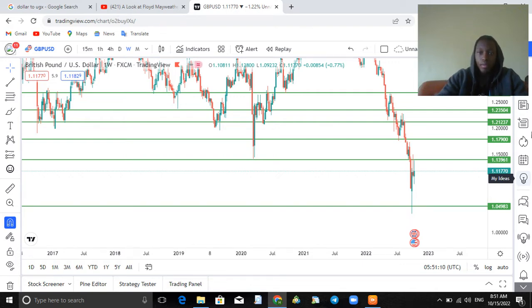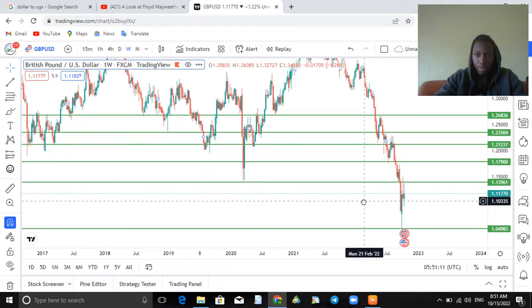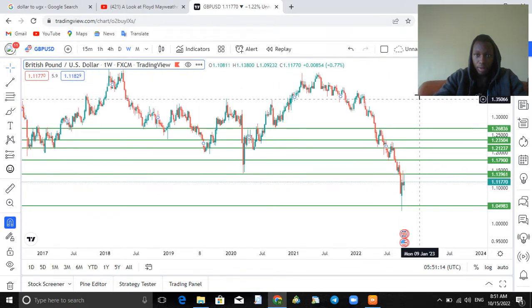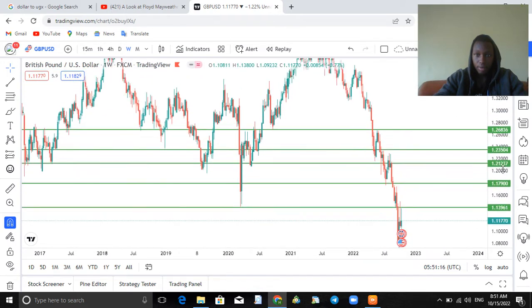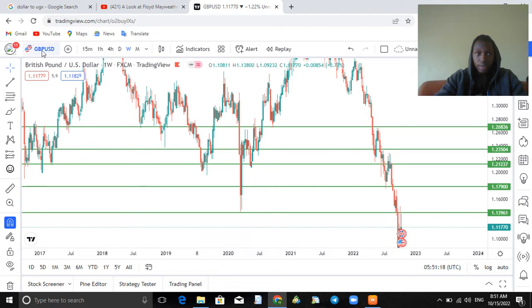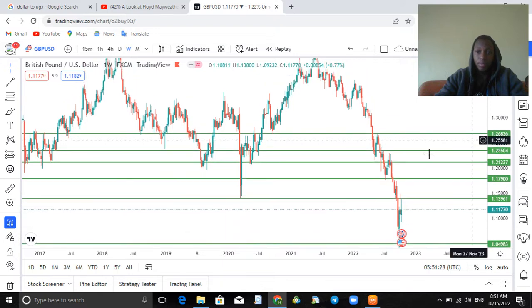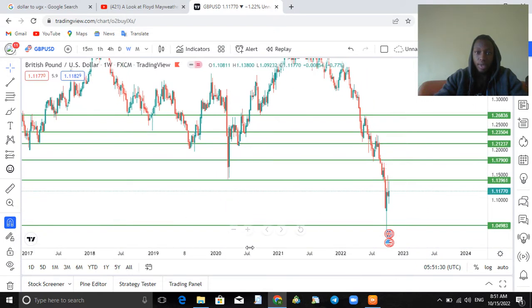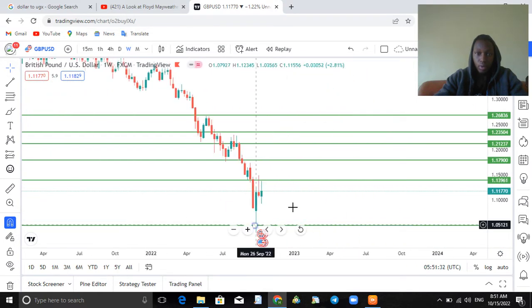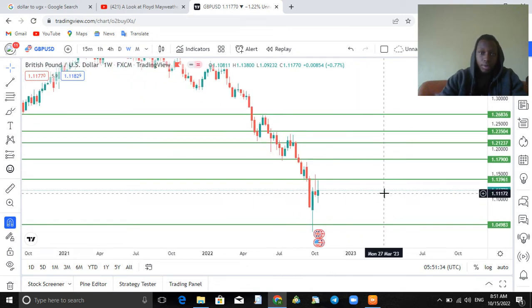So I've already opened up my TradingView. I'm going to be analyzing these three pairs like I've told you, but the first on my list is GBPUSD. Now I'm already in my higher time frame. In these higher time frames is where I get a clear picture of the market structure, where clearly is the market heading, or which trend are we playing around with.